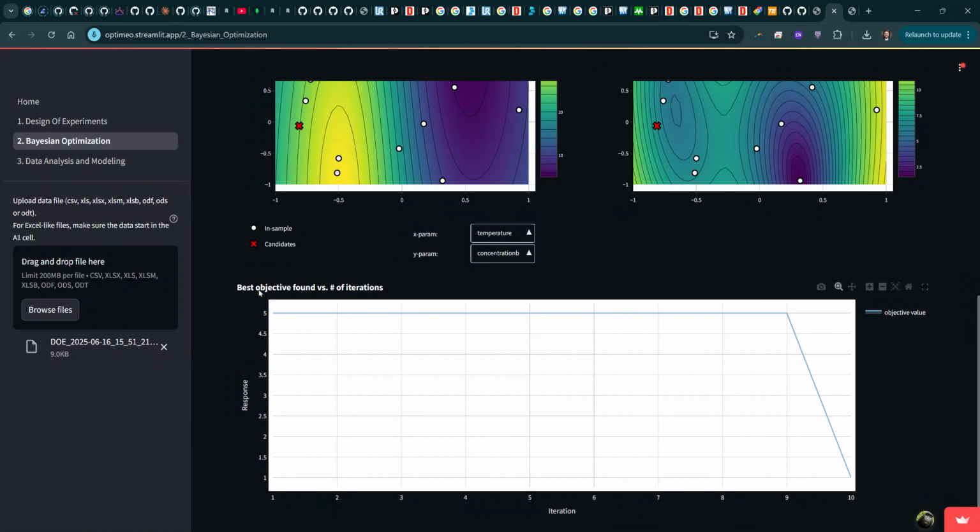Okay. Yeah, then you got your trace plot, best objective, so best so far versus number of iterations. Since everything was, oh, let's see, 5.